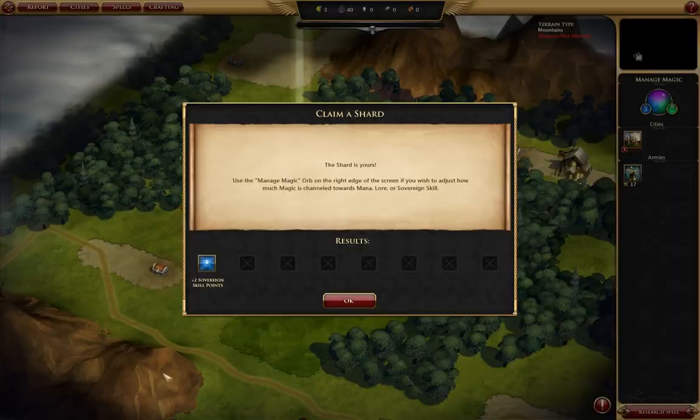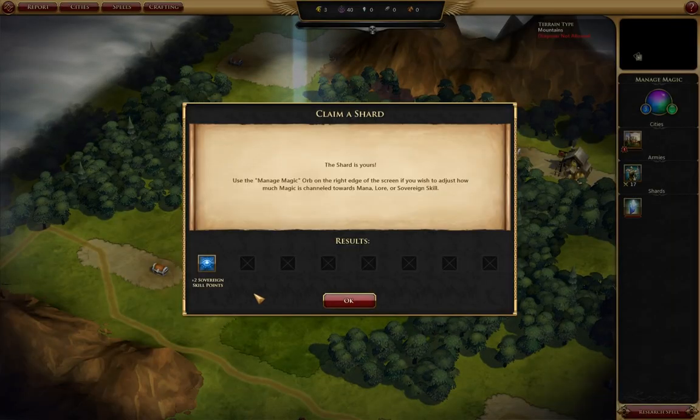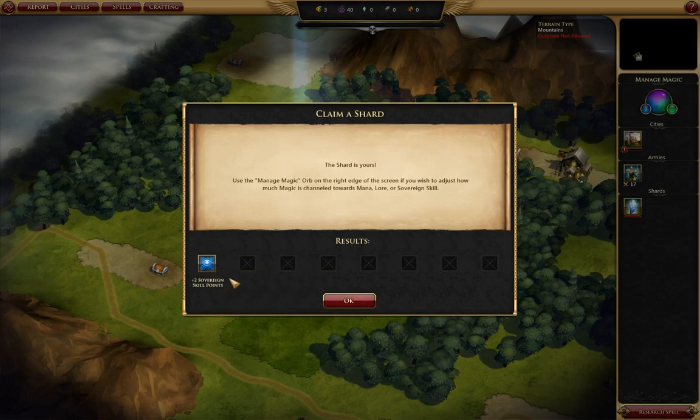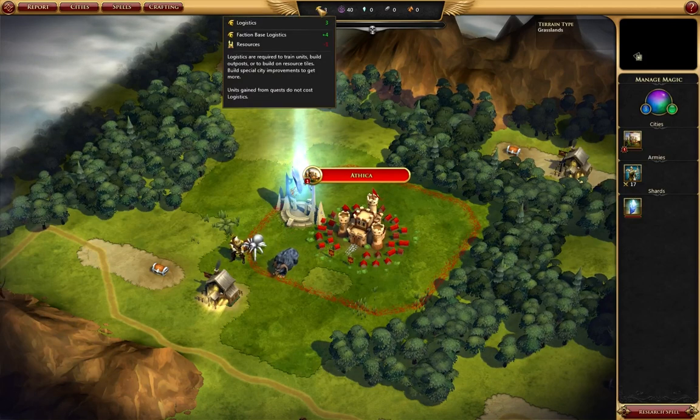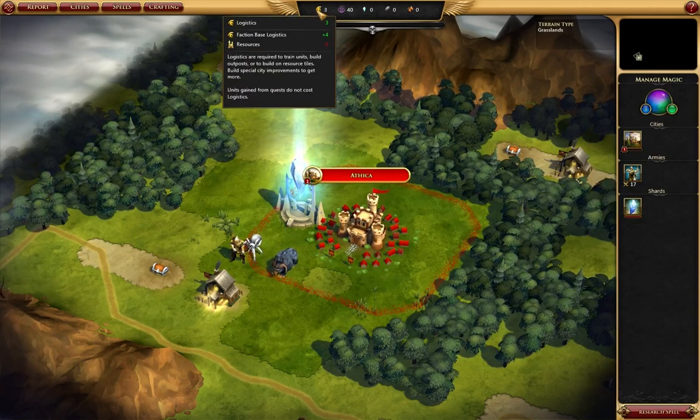So I'm going to build this, and you can see my logistics drops by 1. I also completed a quest by building on there, which gave me +2 sovereign skill points. And now, as long as this building exists, my logistics pool is going to be 1 less.